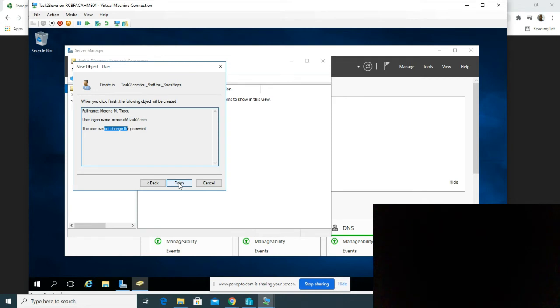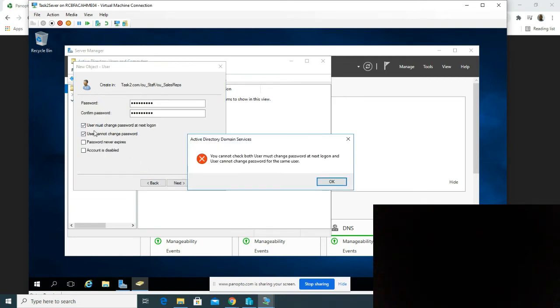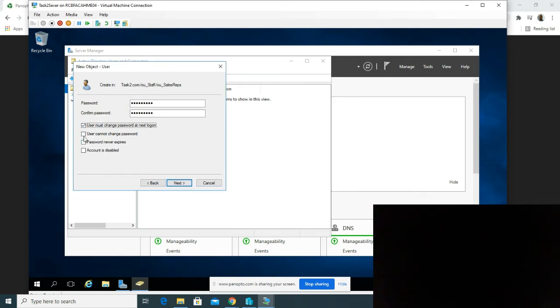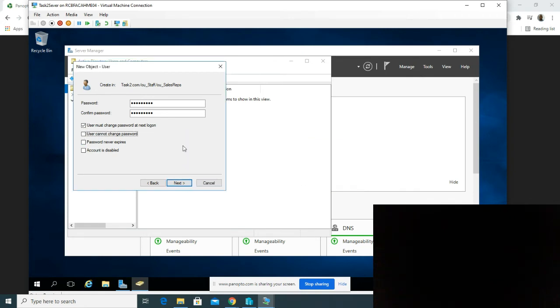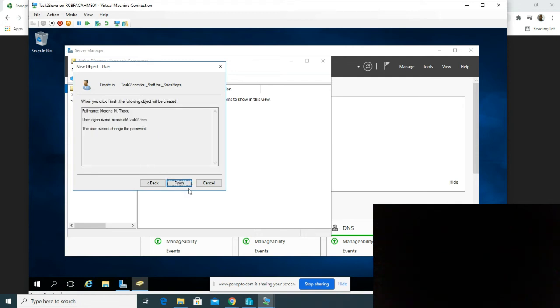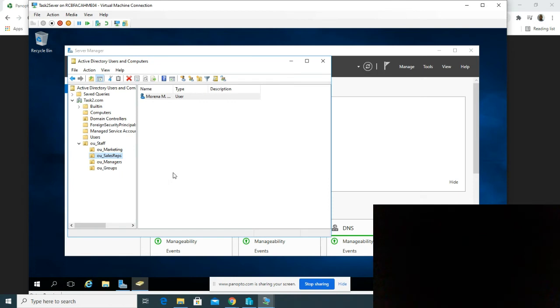But if you want the user to change password, then you'll select this one. It's up to you what you want to do, but I don't want them to change this password. Finish. Then you'll see the user will be added there.